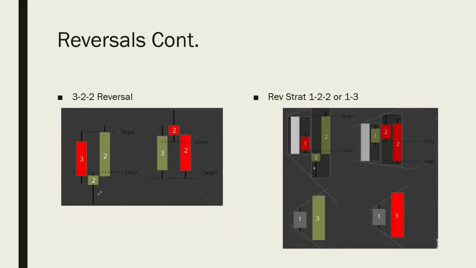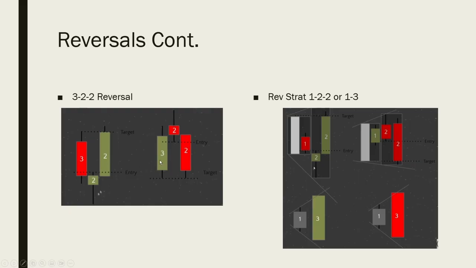The other type of reversals that take place, right? So not that many, these are like the final two, is what's called a 3-2-2 reversal. In a 3-2-2 reversal, you have a 3 candle showing broadening, showing expansion in price action. It then flips to the downside, shows strong continuation on this 2, but sellers are unable to hold, and they end up closing inside that 3 candle, signaling signs of a possible reversal. You'll catch the entry on the high of that 2, looking to target the high of that previous 3. These are some of my favorite reversal patterns to catch, just because it shows expansion, and typically you catch really nice moves for a low risk to reward, right? Your stop will be just underneath the 2 candle, targeting the high of the 3, which can show sometimes some pretty big moves to the upside, right?